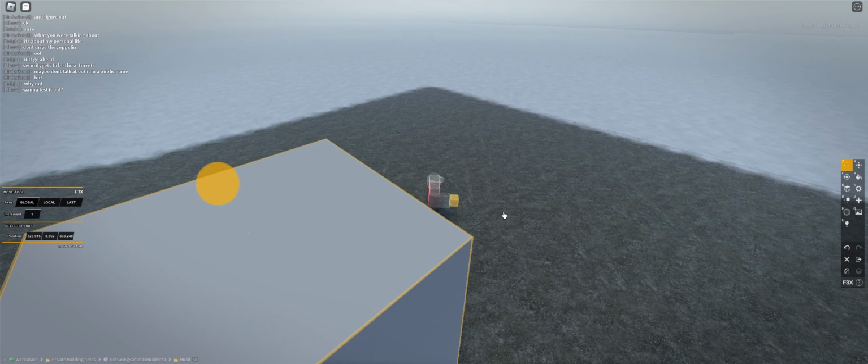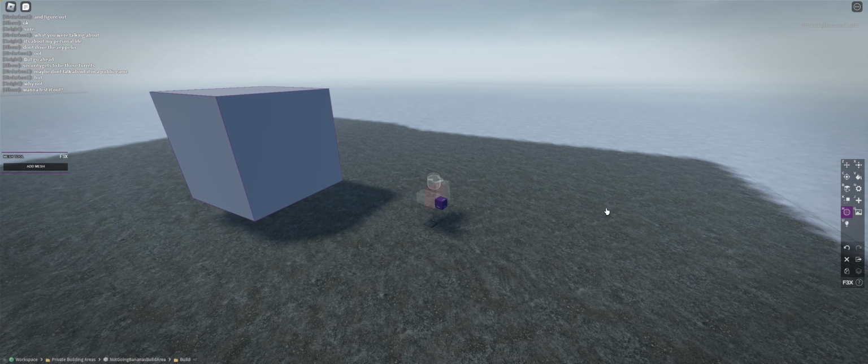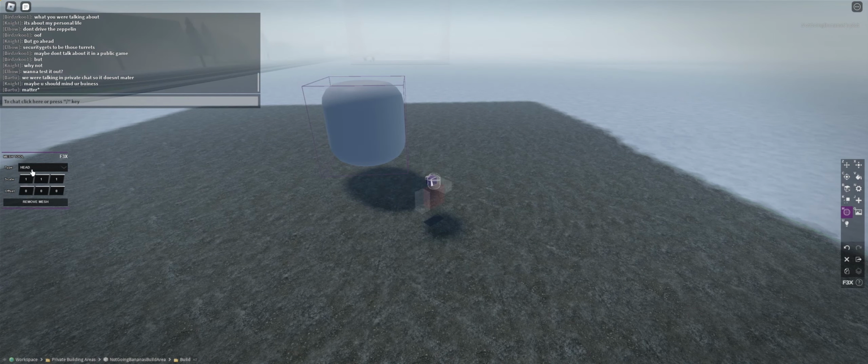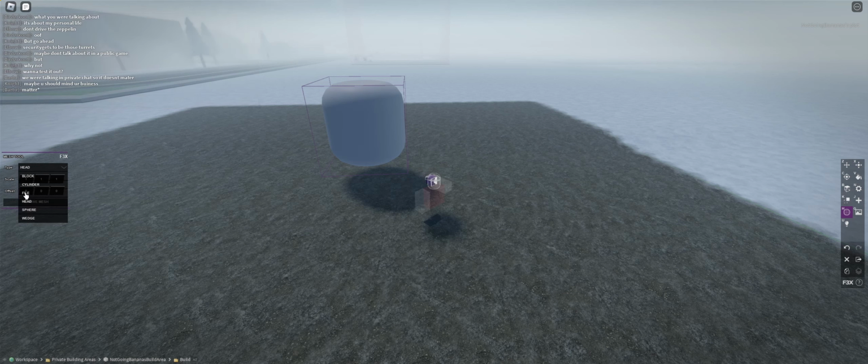Now we're going to press H. We're going to open up the mesh tool on our keyboard, or you can press the little circle sphere thing. Click add mesh. It should start off as a head, and that's fine. Click the drop down that says head, and select file instead. We're going to resize this to be 1.5, 1.5, 1.